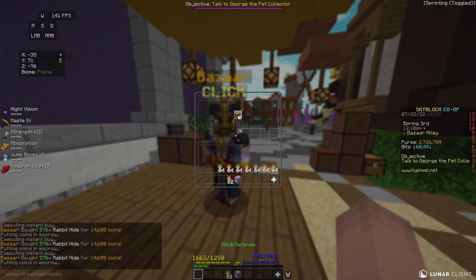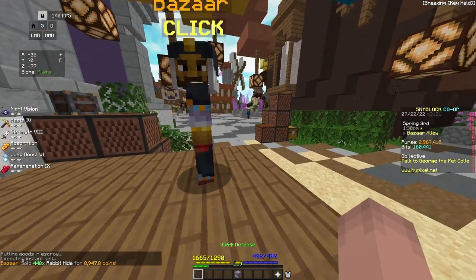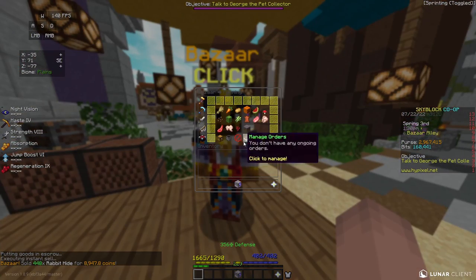This is going to actually make me so much money. Yeah, and if I sell these, I literally just made 50k from that, and I still have some rabbit hide in my inventory. Oh my. So even though I didn't buy instantly there, I still made about 50,000 coins profit from that.